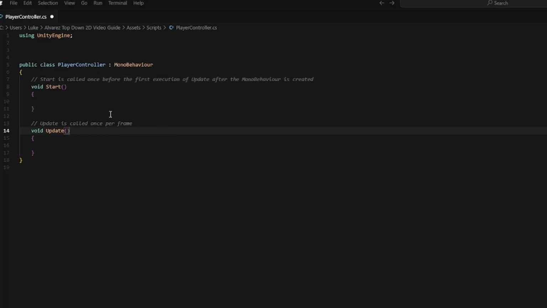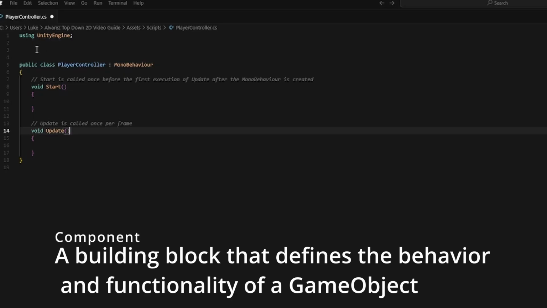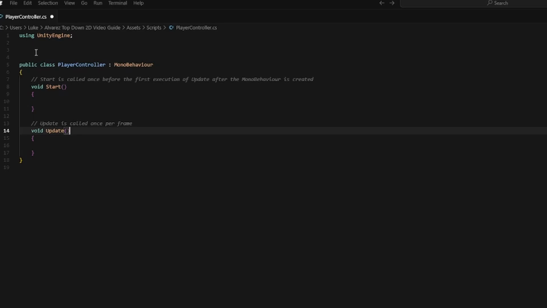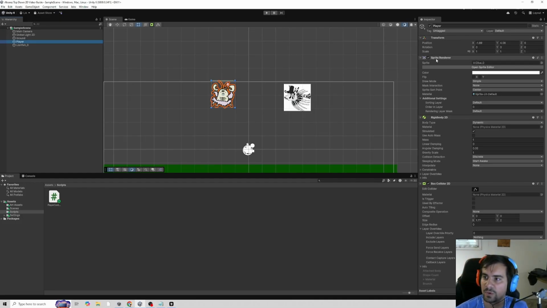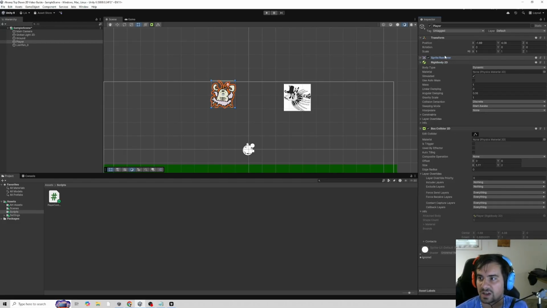My AI is trying to fill out a bunch of stuff into our player controller. We want to make it so that our player controller can move our player. To do that, we're going to have to interact with a specific component of our player object. Let's look at our player object and think about which component we're going to need to interact with to make our player object move around the way we want. If I go to my player object, I have a renderer component. This just lets me view my player object. That's hardly useful for moving him around, so that's not going to be it.